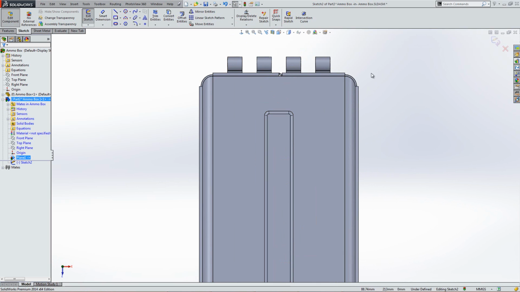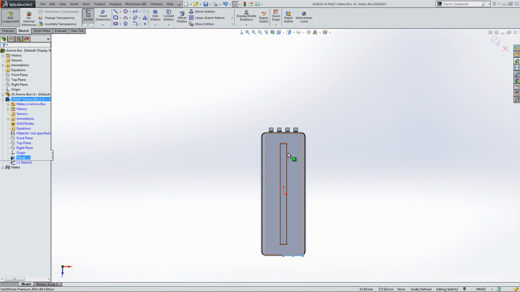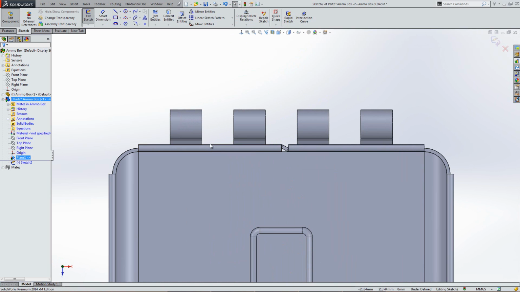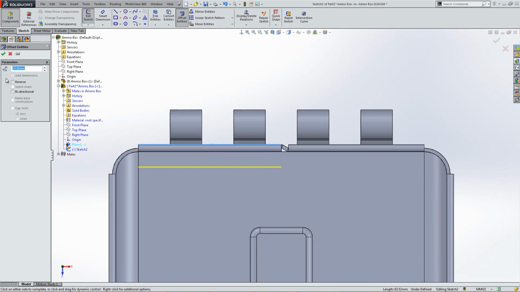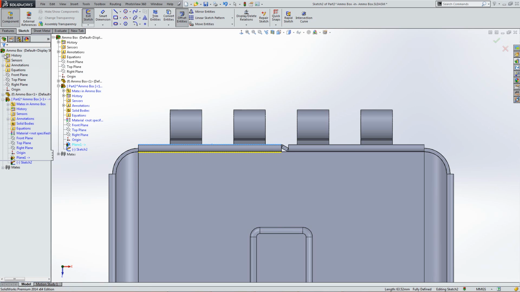We can now create our next base flange to create the lid. So I'm going to select this edge here, and I'm going to show you a good tool to actually trim away some edges. First I need to go and select 3.4 and reverse direction. So I just have to go around.